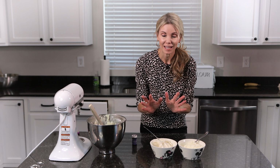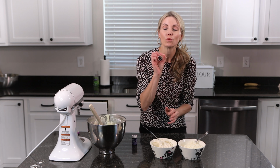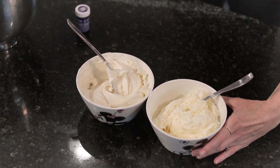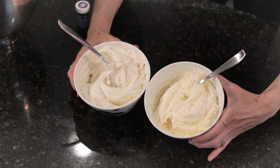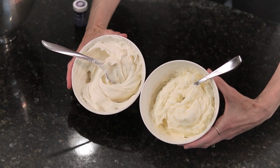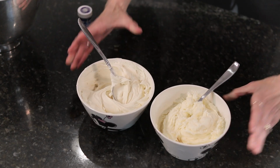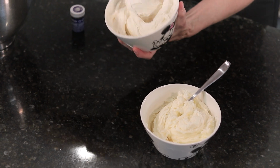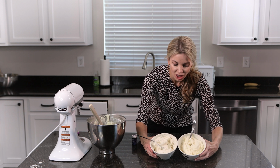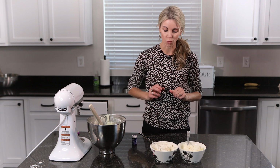And again, I cannot stress enough, you need to do the tiniest drop at a time. Not even a drop. It's like a smear off your toothpick. And I was able to get it even just a shade whiter, but I think I'm right to the edge of how white it can be. I don't want to add any more. That would be perfect on a large cake. It's just gonna look so much whiter.